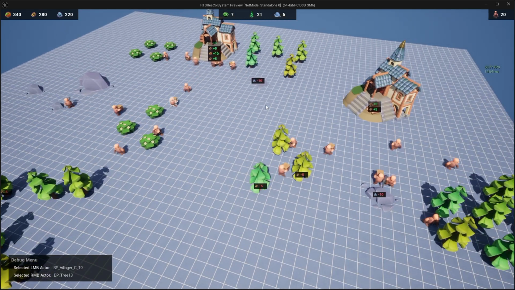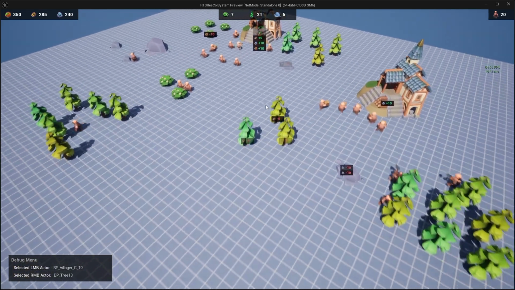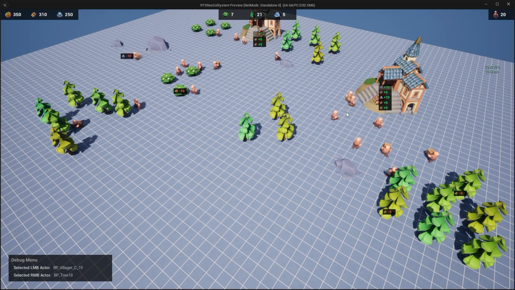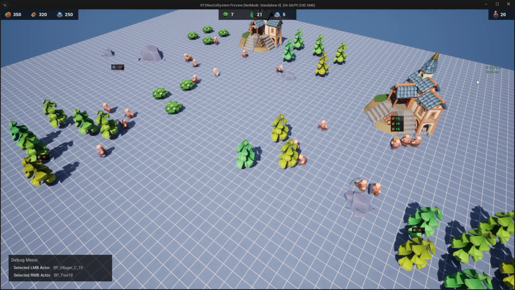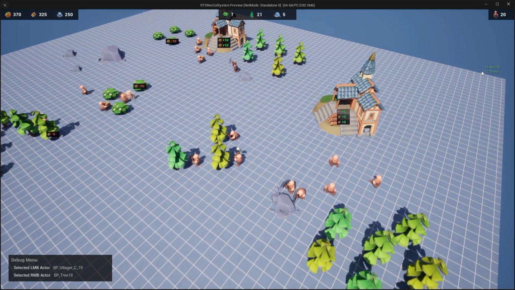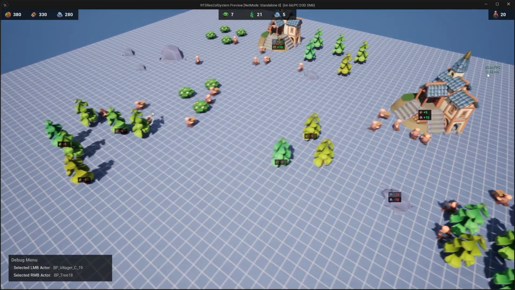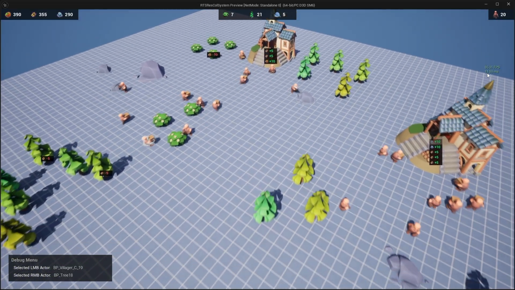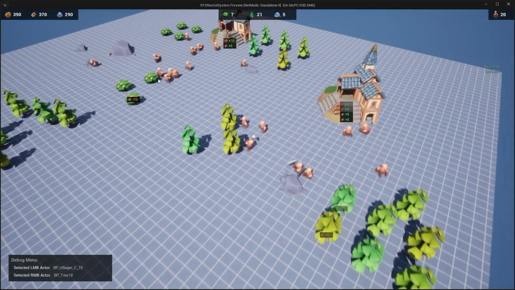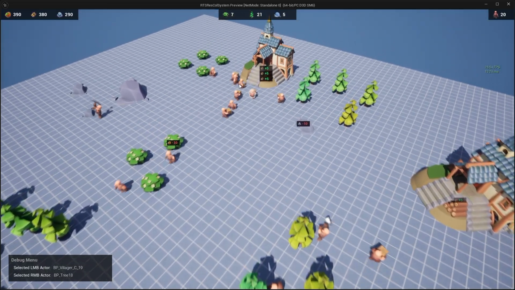Welcome to the Unreal Engine RTS Resource Collection System course. In this course, we are going to create a production-ready, optimized resource gathering system that replicates the behavior of real-time strategy games. I'll teach you how to create the RTS camera, implement resource harvesting, and integrate autonomous characters, and much more.